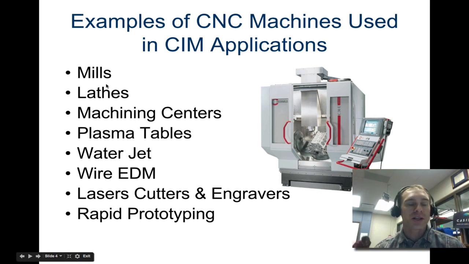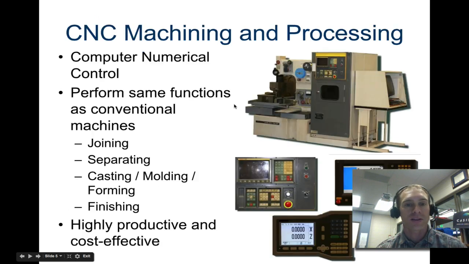So some common examples of CNC machines used. Mills, we have a milling machine. There are also lathes, CNC lathes, machining centers, plasma tables would be really sweet. Water jet cutters, you saw a video of that before. Wire EDMs, laser cutting and engravers, that's what we are looking at getting, or maybe already have now, and we do have some rapid prototypers. So these all use computer numerical control, and they all use G and M code, which you're going to learn how to code yourself in the next lesson.